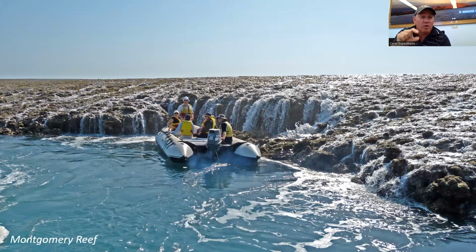So that's the type of corals that have developed over time to survive in this hostile environment. And when you get close, you'll see that there's bright reds and pinks and greens and yellows and all these different colors that you've got to get up close to see. You can look at all the videos you want or pictures of Yawajabai, but the only way to appreciate it is to come on a trip and get in the Explorer and in the Zodiac, come and have a look at it. It is definitely Mother Nature at its best, isn't it?